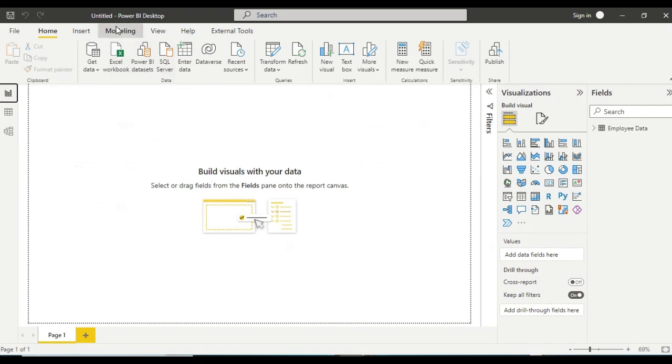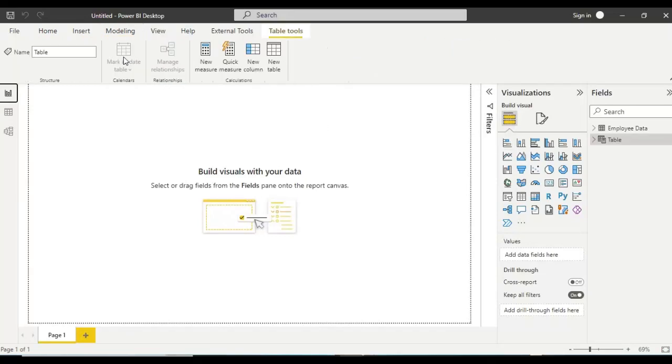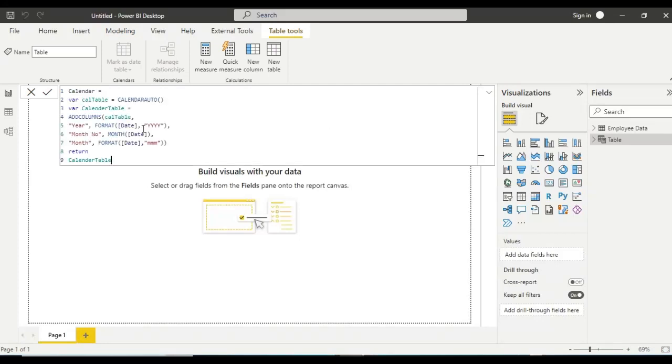Under the modeling tab, I am creating a new table. This is the calendar table I have already entered, so I am simply clicking enter.